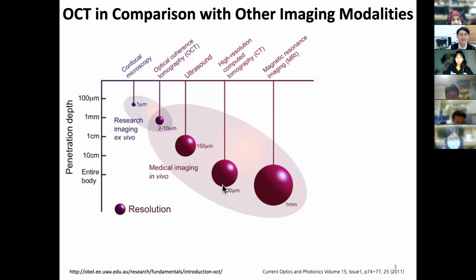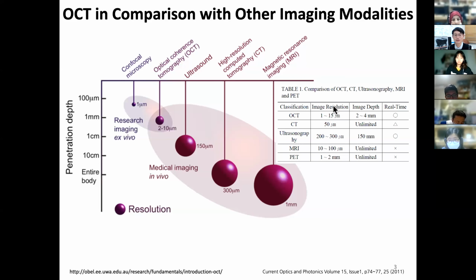Sorry, at the last minute I sent you the updated slides, so they're on the website, but I wanted to share the table with you for OCT, CT, ultrasound, MRI, and even PET. I put some of the numbers here, image resolution and depth. And also here comes a real-time aspect. So why is real-time important? When we do structural imaging, it doesn't matter that much. However, when we move things into the clinic, we want to deal with the patient's movement, breathing, and heartbeat. So the imaging speed can be a very important factor.